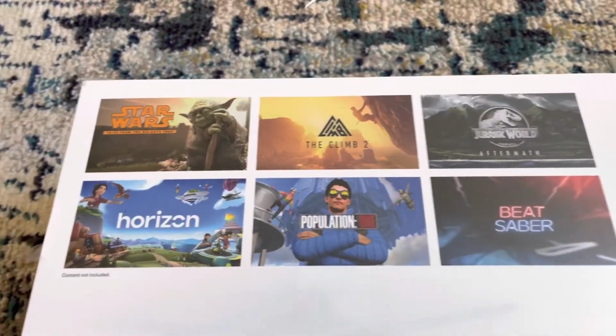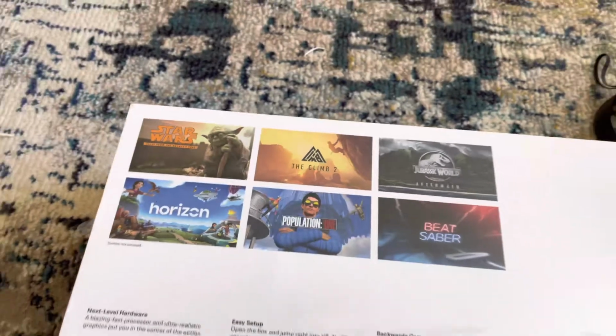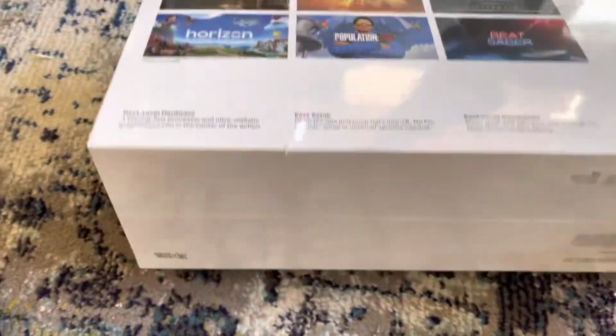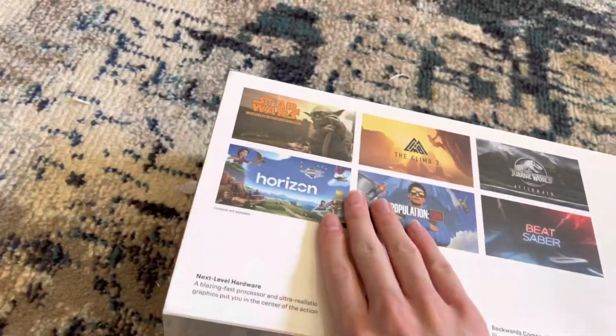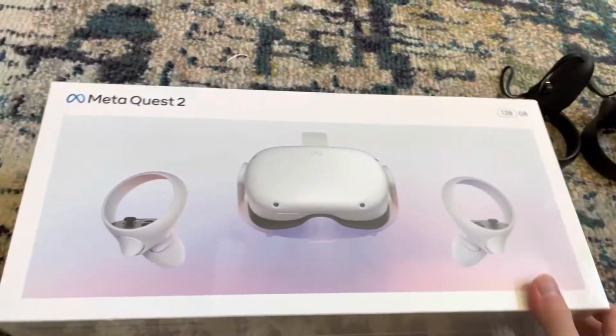What games can you play? Beat Saber, Jurassic, whatever. I'm not interested in these. Where's VR Chat? Okay, maybe next time. But this I will play via Virtual Desktop. The bottom I can't show, I don't think. So let's just open it.